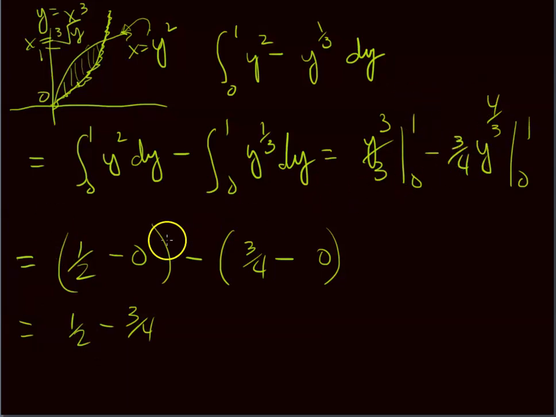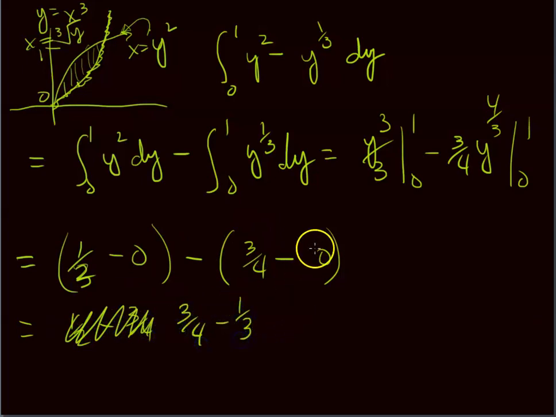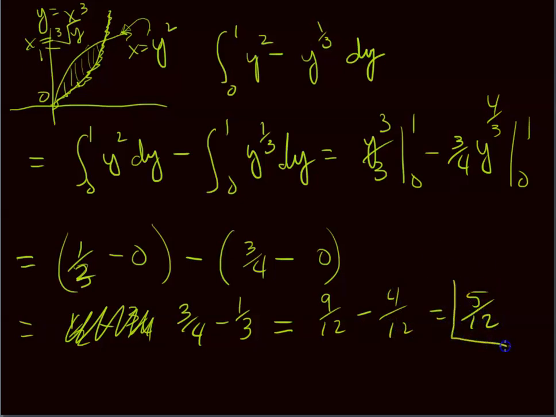And then I made a second mistake over here. This is not 1/2. Plug in a 1, we get 1/3. So this should be 1/3, and these should be switched. So it's 3/4 minus 1/3. Oh my gosh. This is why you check your work. So 3/4 as 12ths, and multiply by 3, we get 9/12, minus multiply by 4, we get 4/12, which is 5/12.